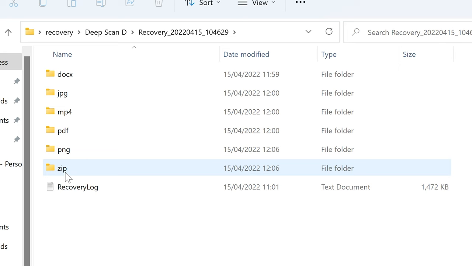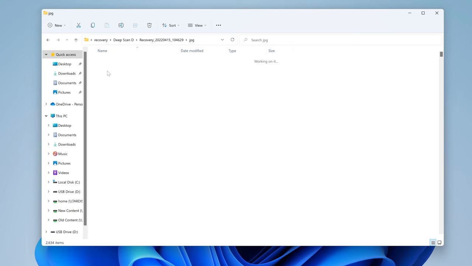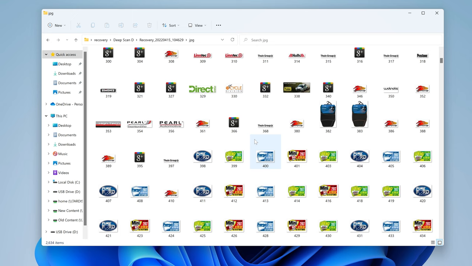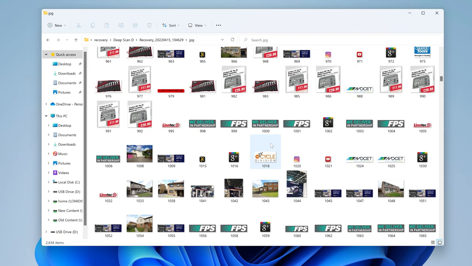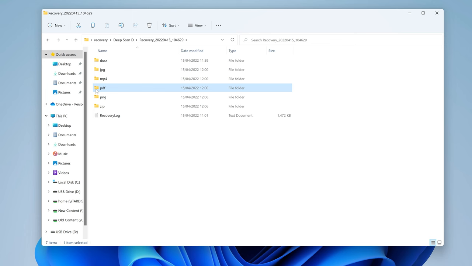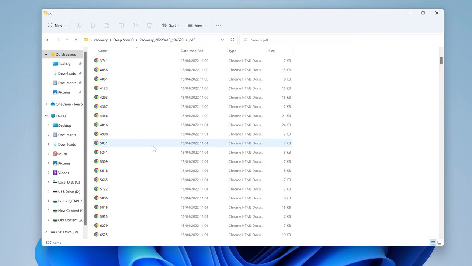So if, for instance, you go into JPEG, it'll show a bunch of JPEGs. Now this drive has been used for all sorts of things. Looks like it's got some work stuff on here from previously, so thumbnails, etc. So it's recovered all that kind of stuff, and obviously images it will pick up should you need to. But the one I'm more interested in is actually a PDF file. So let's go in PDF, and there is a bunch of files there. Now sadly it doesn't always rename them exactly as they should be, but it does recover the file, and it looks like that's about the right file size.